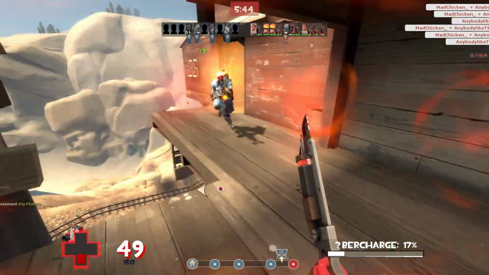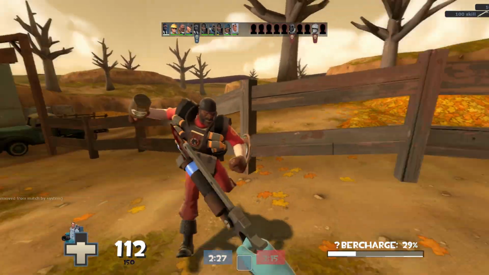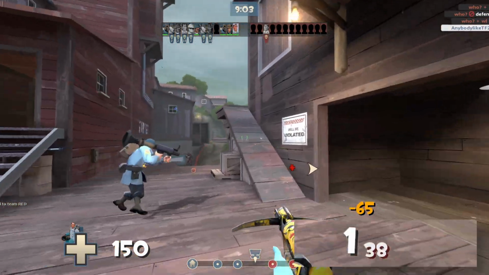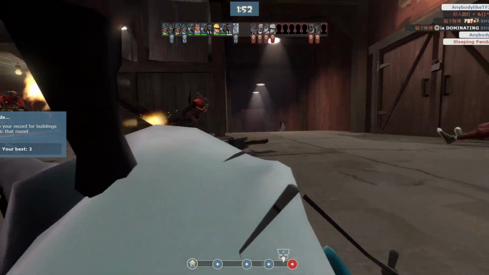And finally we have the Ubersaw. It's another unlockable weapon that when hitting an enemy, it would charge up the Uber charge meter 25% more in exchange for a slower swing speed.